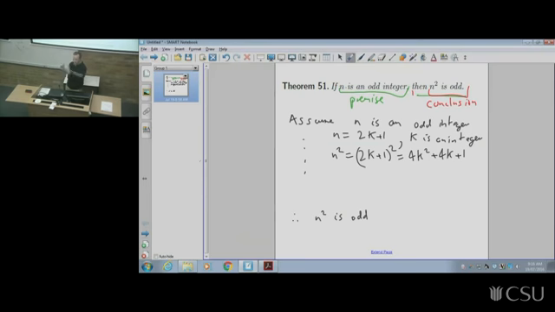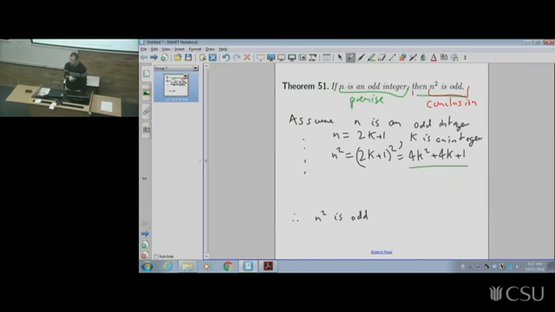How do I show that this expression here is odd? Substitute in a value? There are lots of values. k can be any integer at all. That's a lot of values. Proving it for 1,000 values is not sufficient. You have to prove it true for every single one of them. Prove it for k equals 1, and then prove it for k equals some integer.